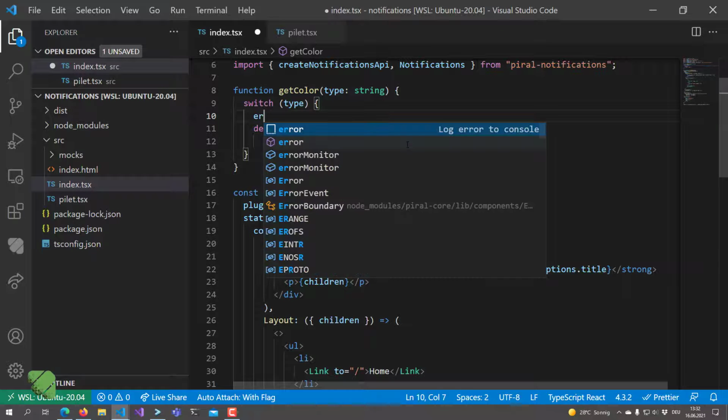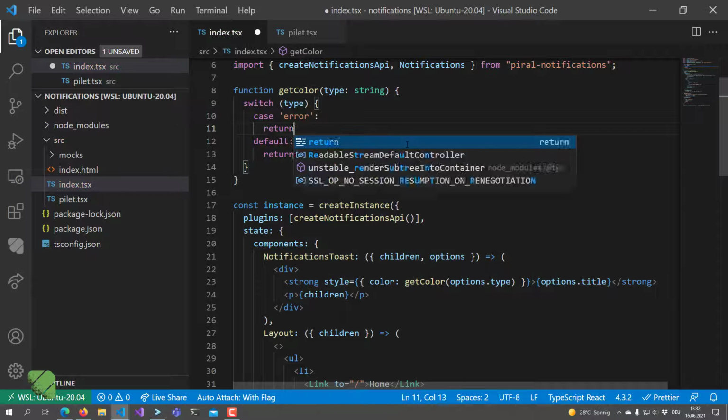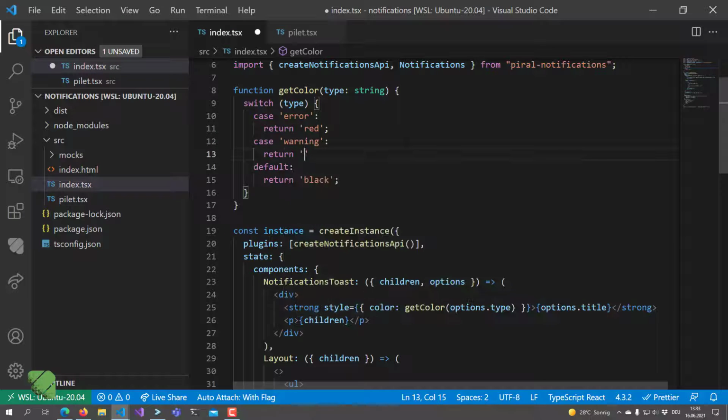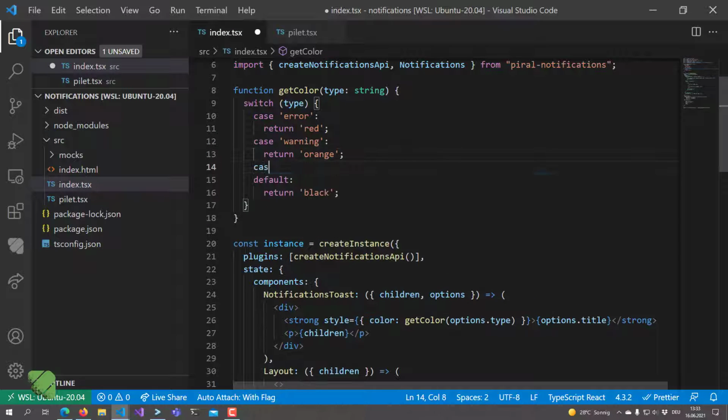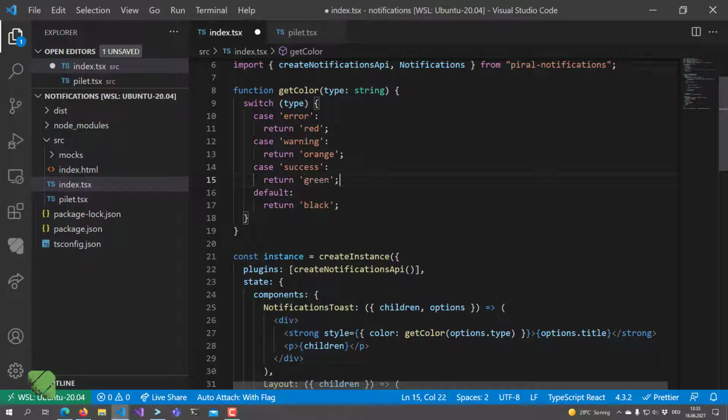But if the type is error, we want to have it in red. If the case is warning, we want to have it in orange. And if the case is info or success, maybe, let's have it in green.